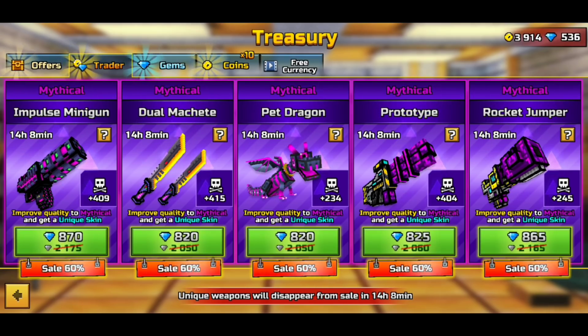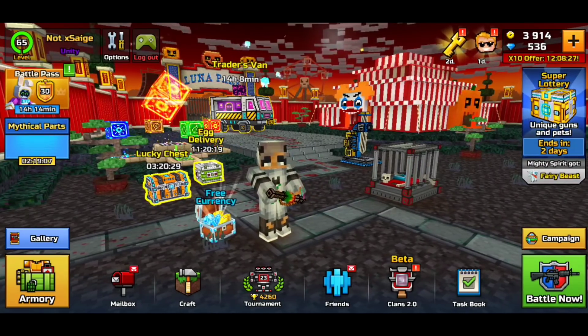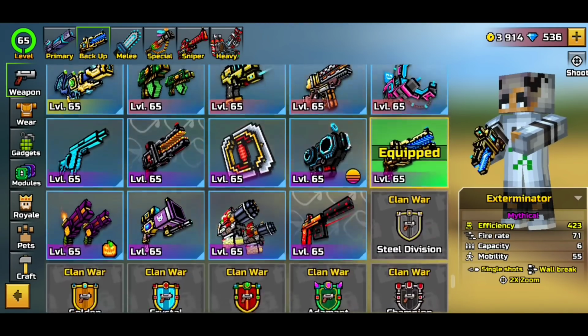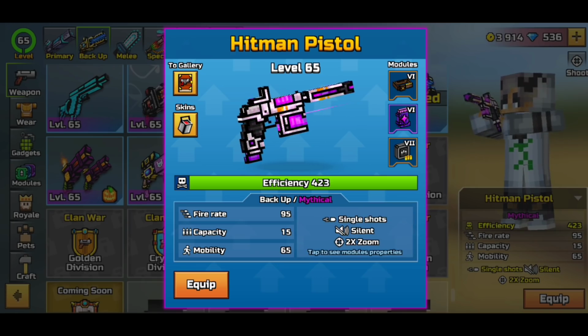It's literally the worst mythical backup weapon in the game. It needs to be buffed so bad. But first, guys, of course, I do want to show you the weapon. So let's head on over there right now. Look at it, dudes. I mean, I won't lie, the gun looks cool. The skin is cool and all.